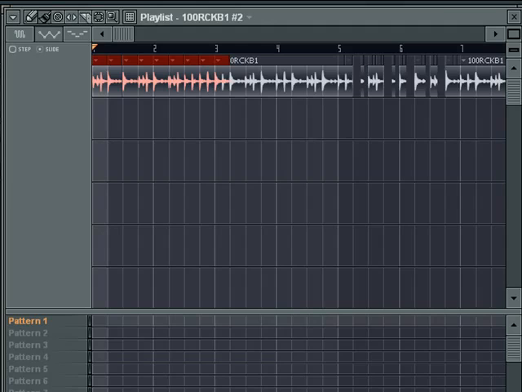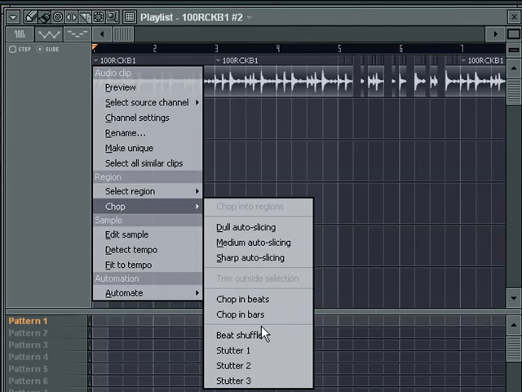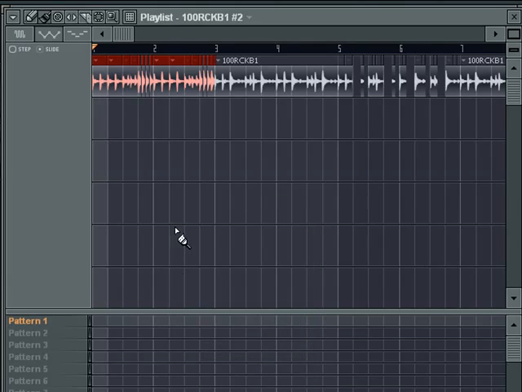The three stutter effects perform similarly in that they let you alter your loop by slicing and repeating certain slices to achieve a stuttered effect. This effect is not random, and each one will chop and arrange the same way every time. You can also use the Slice tool for your own manual cuts and slices located on the main playlist toolbar.